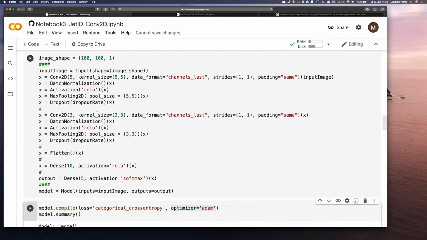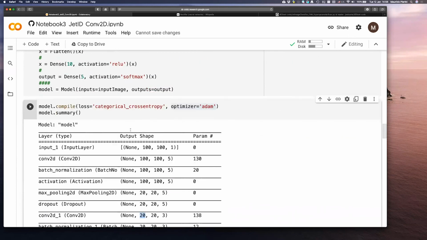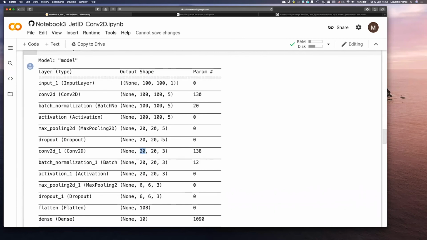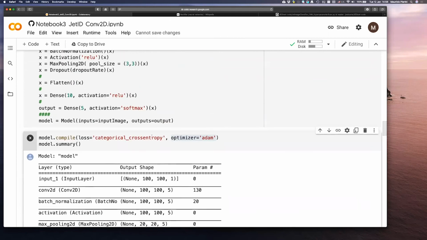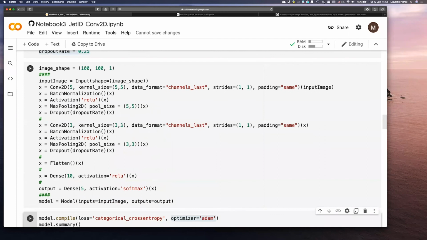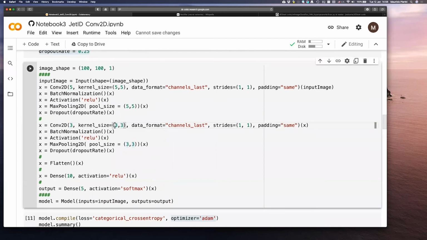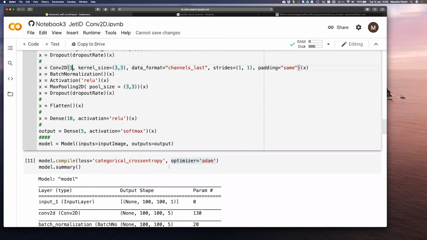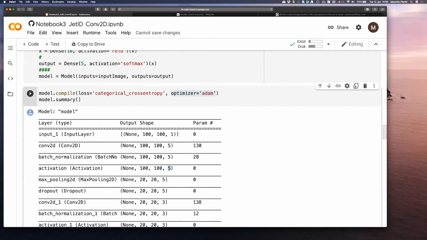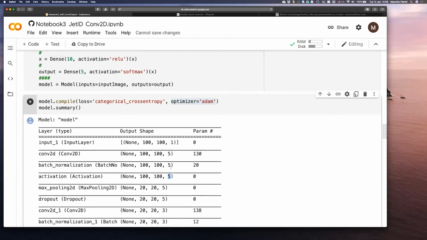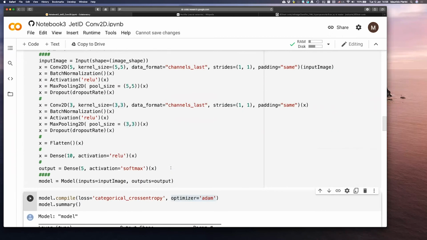It would be 3 by 3 is 9, times 3 is 27. Oh no, and then there are the 5. So wait, it's 3 by 3. It's 3 times 3 times 3, 27, and then it's times 5 because there are 5 dimensions, 5 indices. 27 times 5 is 120 something, and then there should be some bias around.